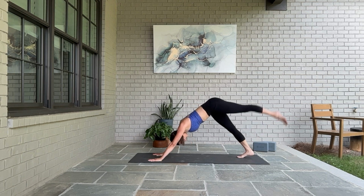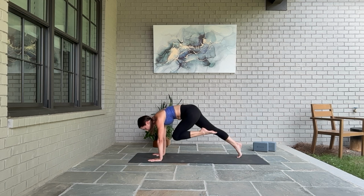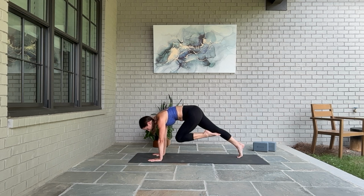Left leg, inhale, open that hip, breathe into it. Exhale, find your cat, hover, plank thing. That's my technical term for the day, scooping the belly up and in. Chin is off the chest, breath smooth and steady, last breath.